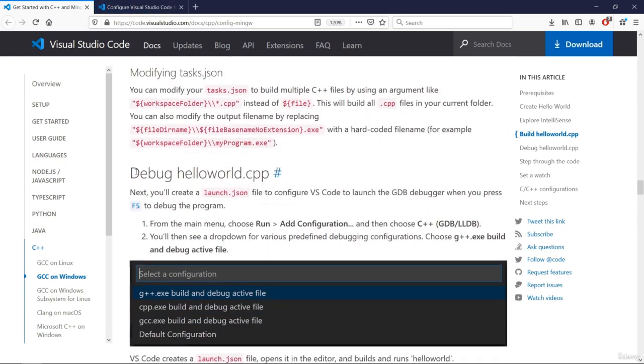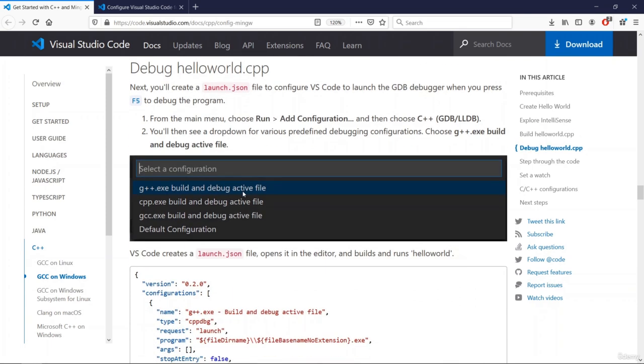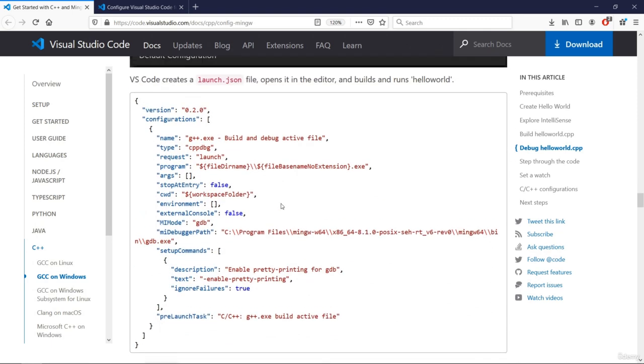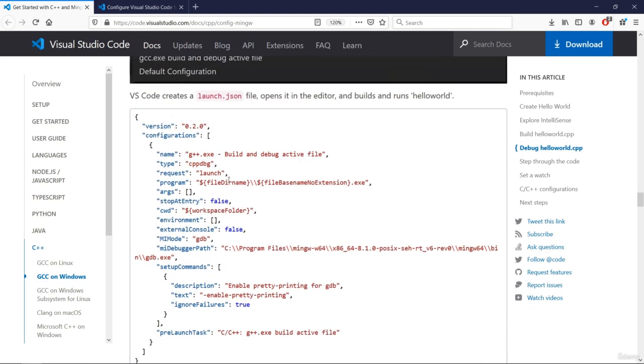We can see the section here on debugging, debug hello world. You're going to find instructions on how you can set up a debugger in your Visual Studio Code instance. From the main menu, we're going to come to Run, choose Add Configuration. We're going to choose C++ GDB, LLDB. This is going to be the debugging tool that comes with GCC, and that's going to add a configuration to build using our GDB compiler.